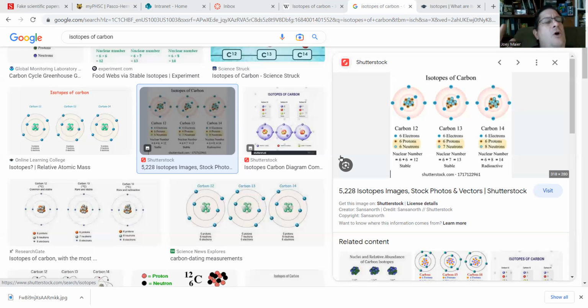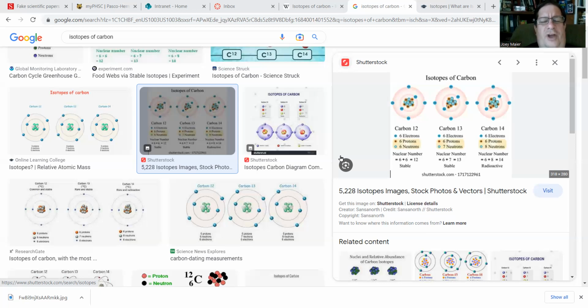Now, again, I'm not saying we're changing the number of neutrons, but I'm saying there are atoms that have, let's use carbon as an example, okay? Carbon has a whole bunch of different isotopes. But the most common three would be carbon 12, carbon 13, carbon 14. All forms of carbon, even ones like carbon 8 or carbon 22, all that whole mess, have 6 protons. That's what makes them carbon.